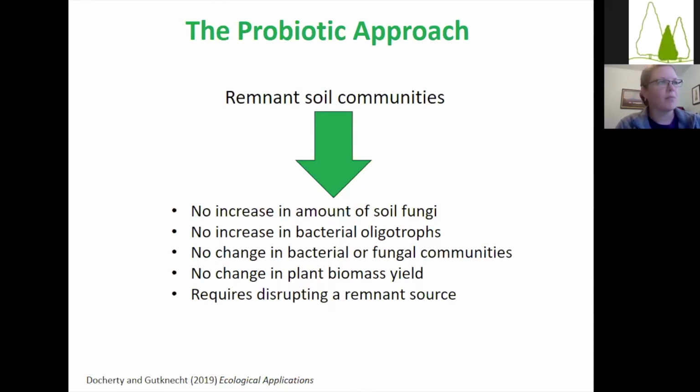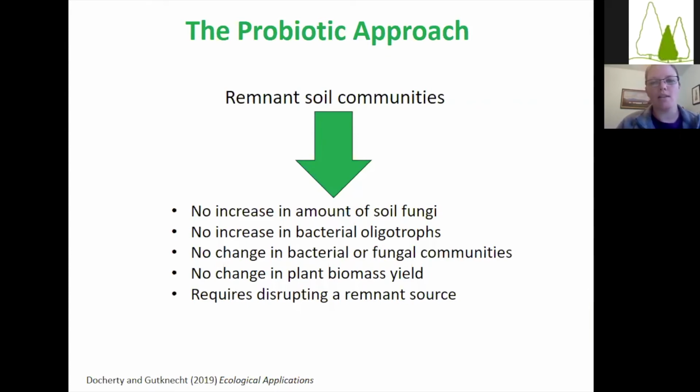And in fact, this approach, which has been proposed a lot of times, also requires disrupting a remnant a bit, which is frowned upon. It also isn't really that tractable if you're thinking of an entire prairie conservation corridor where you might have to inoculate several acres of land with some sort of remnant source. You wouldn't want to disrupt a remnant that much to be able to expand to that size.